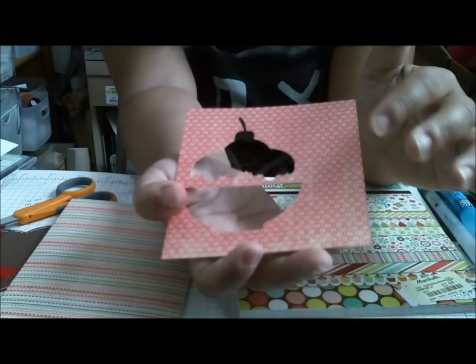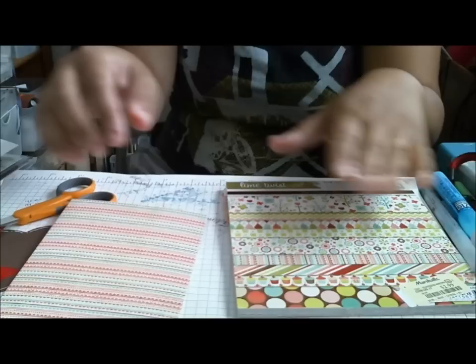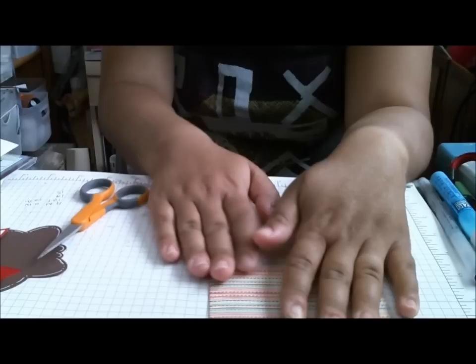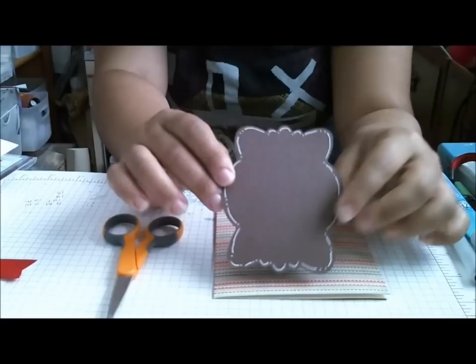I'm going to use this side to coordinate and accent my cut. So let me show you what we've got here. This is the pre-made card, it's five and a half by four and a quarter, and I decided to cut a mat. The mat is cut at four inches.